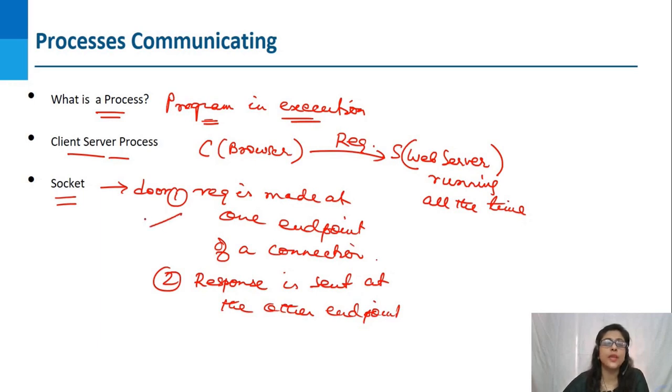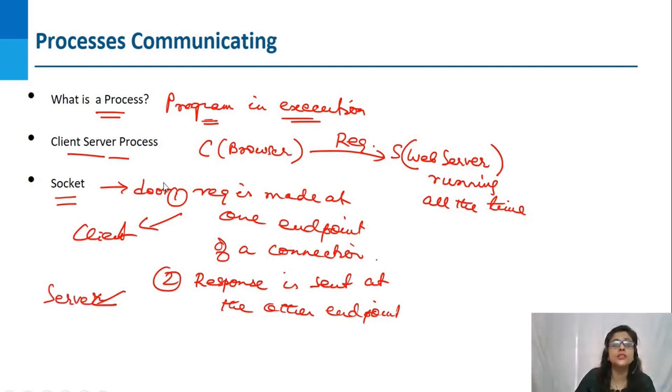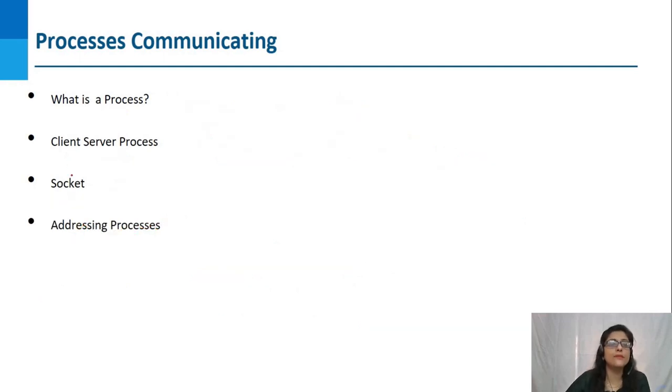Now the request is made by the client and the response is sent to the client by the server. So we are going to learn in detail about the socket. Basically this is an interface between the application layer and the transport layer. Next we have the addressing processes. Now how do the processes communicate with each other?